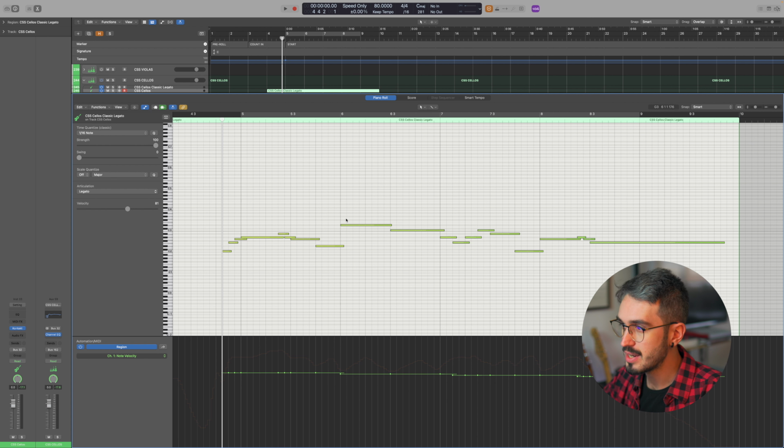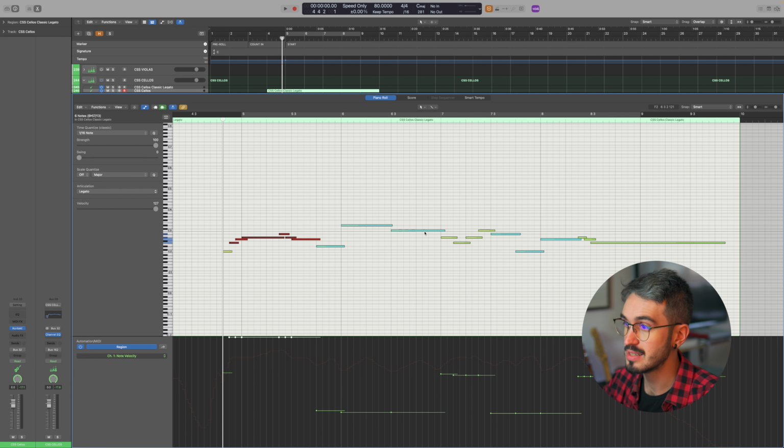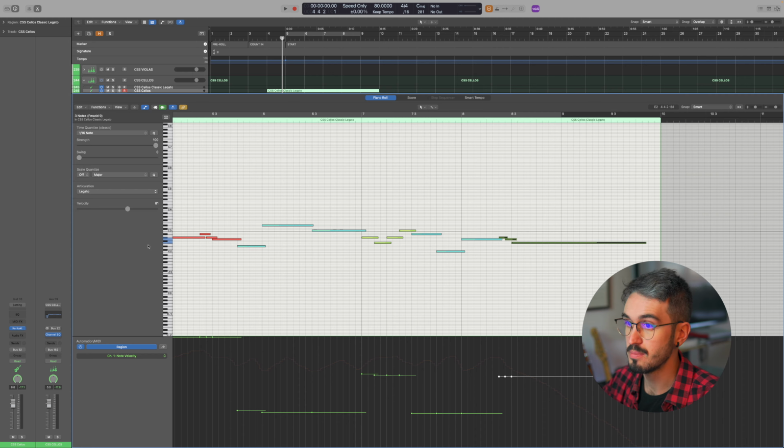So what I would do is find moments in the music where we have some slower moving lines with, maybe quarter notes and half notes and stuff like that, and make those the slowest transitions, like so. The faster moving lines are going to be the fastest transition, and anything else is going to basically stay in the middle. This is going to sound all weird right now because obviously we kind of need to compensate by adding a negative delay.